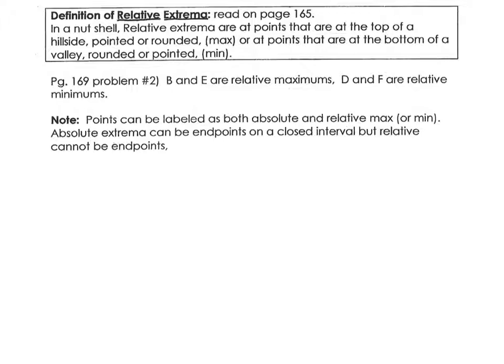Now we're going to talk about something similar but slightly different than absolute extrema, or absolute max and mins. We're going to talk about relative extrema. In a nutshell, relative extrema are points that are at the top of a hillside or at the top of a turning point. It does look like a maximum, but there could be multiple relative extrema in one interval. Or it's at the bottom of a valley. So let's take a look at a picture where we have a relative max and a relative min.